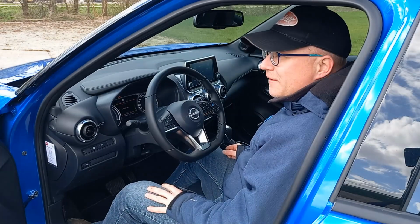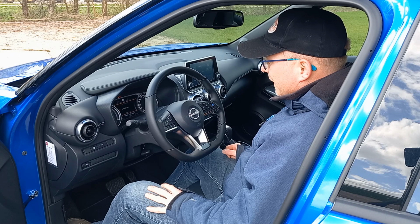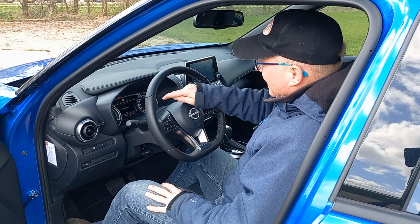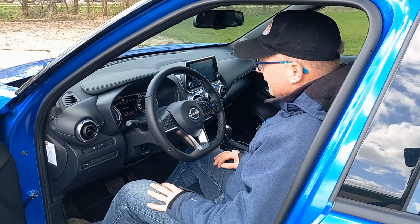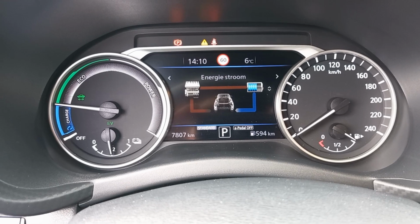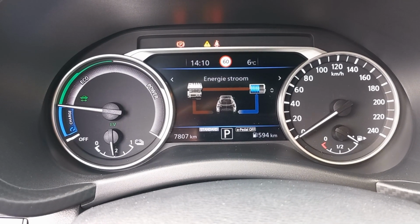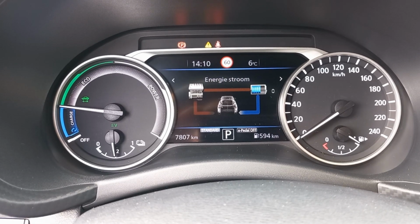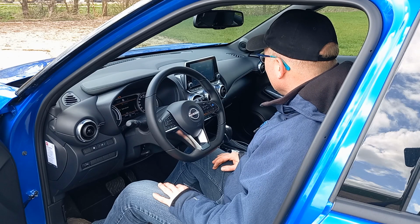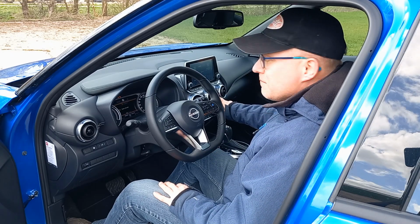In the interior, everything looks very familiar if you know the regular Juke. There are 2 things that you can notice: the instrument cluster is a bit changed, the tachometer is no longer there, and there's also no coolant temperature gauge. Instead, they use this large power indicator, and there's a small indicator for the state of charge of the battery. There's a large full color screen in between the gauges, and also there's an EV button over here to force the car in EV mode.